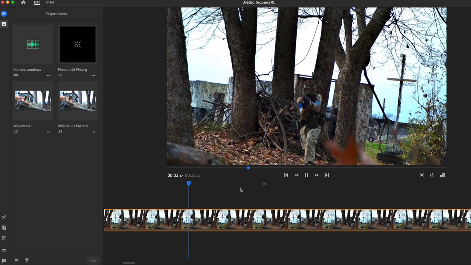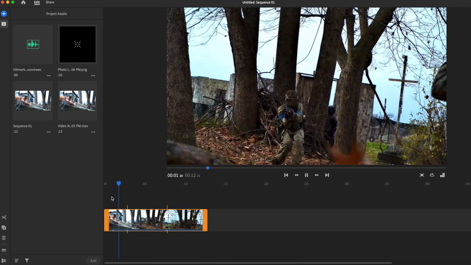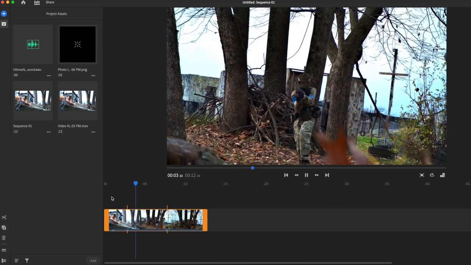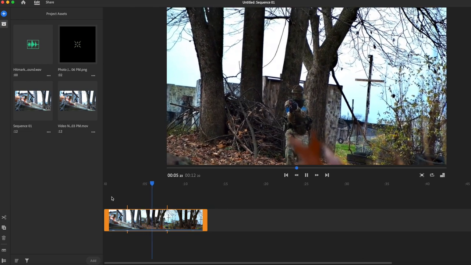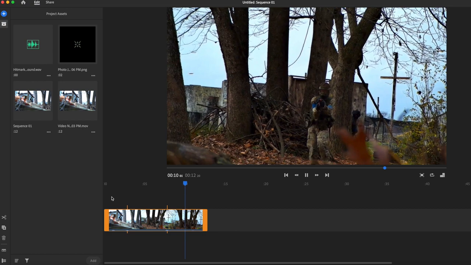Play it again. Yeah, zoom out. Dude comes running down the hill. Blast him. And we'll blast him one more time. Bonk. Good. So those hit markers look really good.